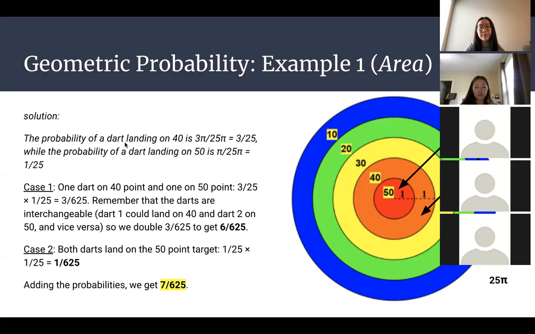So the main challenge with probability questions like these is, first you have to think about what you need to solve for, and then you need to calculate everything, and there's a lot of steps. So it's easy to make silly mistakes, such as forgetting to double 3/625 here. So you just have to try to be very methodical. Yeah, it definitely makes sense when you think about it.